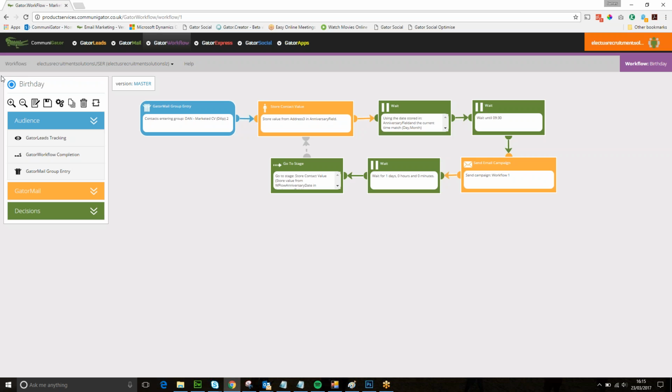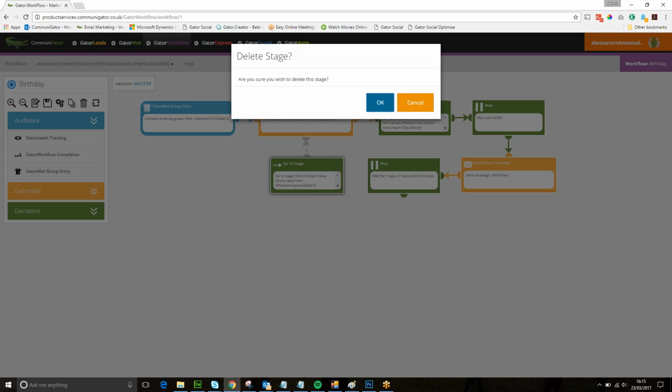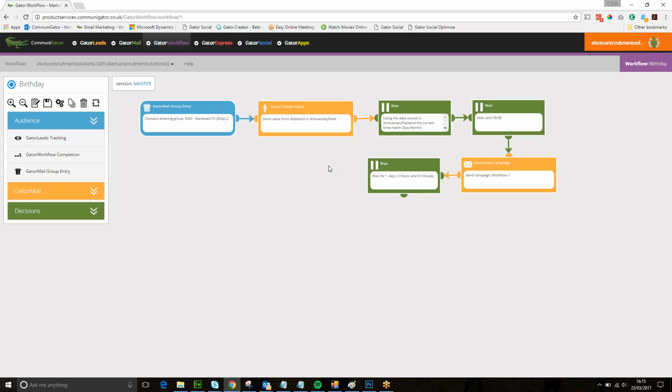Yeah. Absolutely. So you would apply the exact same matrix to this, but the only thing you would do is where you've got this go to stage, you would have to delete this component because you don't want them to go around again. No, it would just be once. Yeah. So it'd just be a one point. Okay. Exactly. So all I would do is delete that stage. In fact, I'll create this for you so you can then go away and use it. Obviously, you need to change the fields, but it's really easy to do.